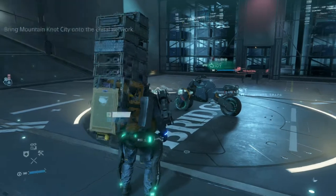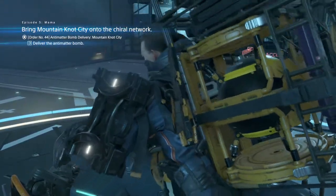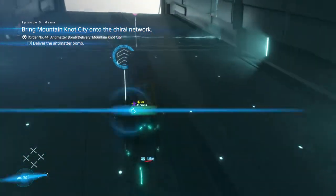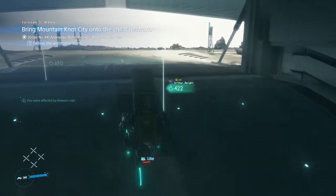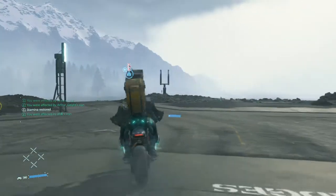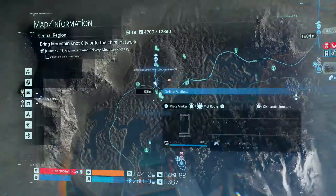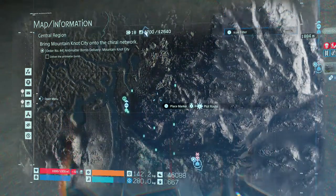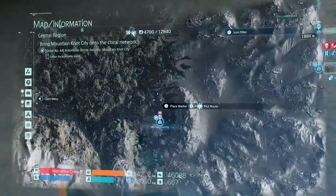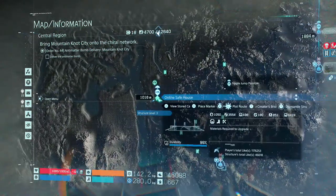Trusty trike. Hopefully this bomb doesn't go off. One that we can't come back from, he said. Come on. Get the boost. Where are we going? Oh man. Hold up. That's like straight into the mountain. Is that on the side of the mountain or is that... That is definitely on the other side of the mountain. How are we supposed to get around to that? What is it, a timefall shelter? Yep.